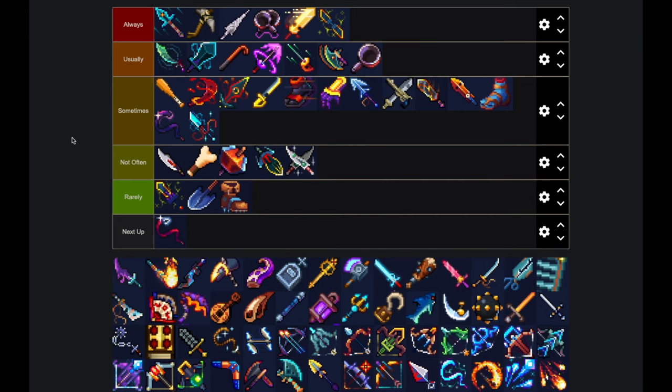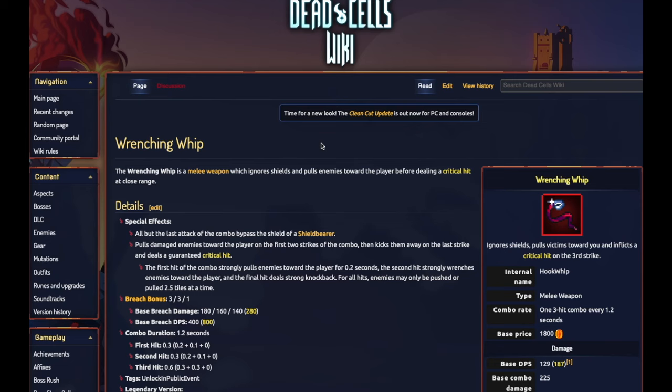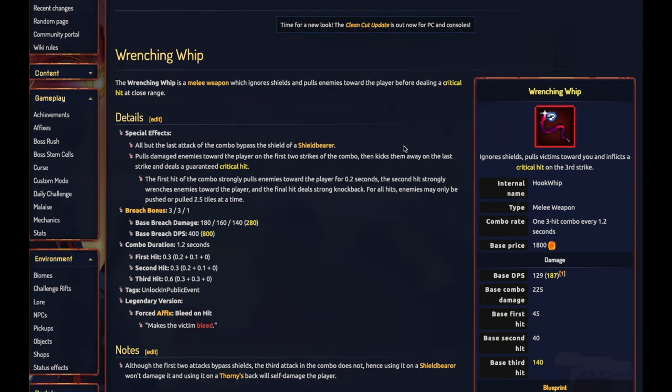Wrenching Whip. So this is similar to, I guess, like Twin Daggers, kind of a three hit attack. The first two hits are just regular whip hits. The third attack will pull an enemy in and will do a crit on the kick. So at least I think that, yeah, there you go. It's exactly what it does. I think this is cool.